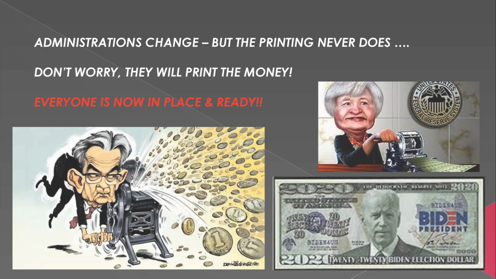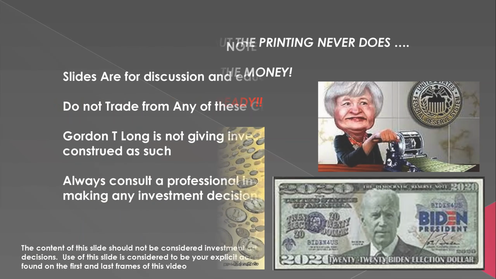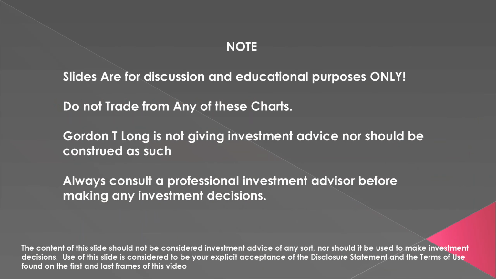Investing is always easier when you know with relative certainty how the powers that be will react. Your chances of success go up dramatically. The powers that be are now effectively trapped by policies of fiat currencies, unsound money, political polarization, and global policy paralysis. I'd like to take a moment as a reminder: do not trade from any of these slides. They're for educational and discussion purposes only.